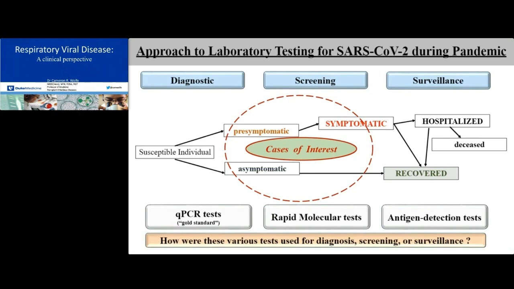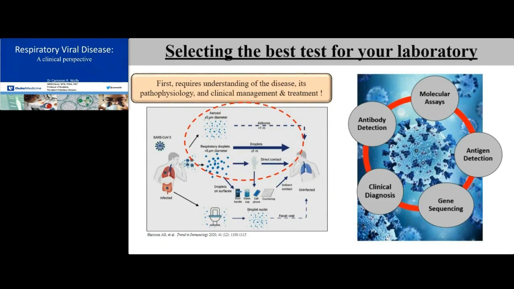Since the initial struggles in healthcare settings and laboratories centered around the issue of available lab tests for COVID, let me emphasize that it is important to consider the understanding of the disease pathophysiology in all its aspects when selecting the appropriate lab test for diagnosing a specific illness. This is as much true for COVID-19 as it is for any other illness, including the other respiratory viral pathogens. For example, understanding the mode of transmission, the relationship of viral load to the presence of symptoms, and therefore defining infectivity, has great influence on selecting the best laboratory test for confirming the presence of the offending pathogen.